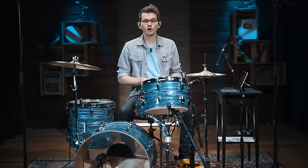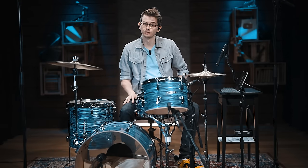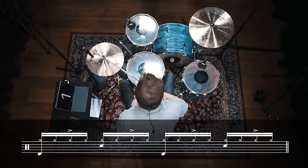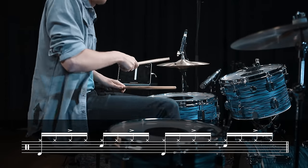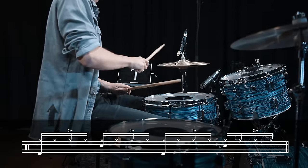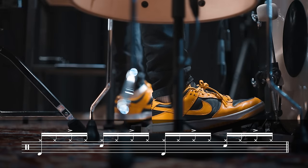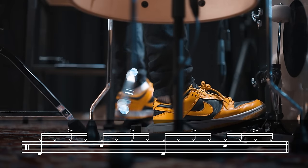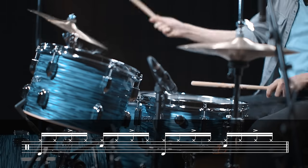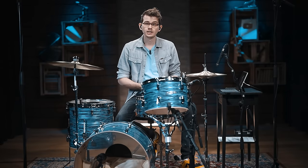And now let's add bass drum on beats 1 and 3 and snare drum on 2 and 4, as you might know from your basic pop and rock groove. And now let's play the rockers in a 2-bar phrase with some bass drum and snare drum variations in the 2nd bar.